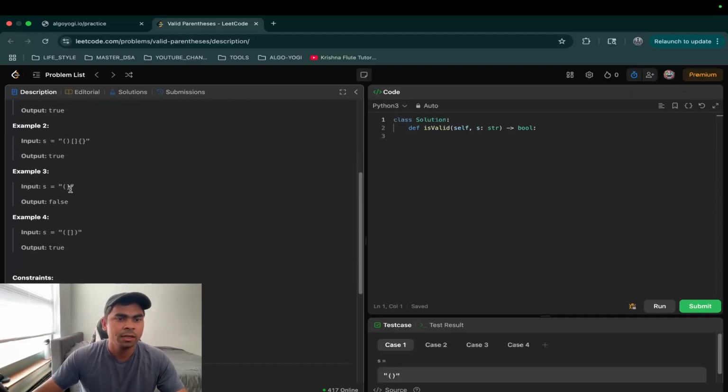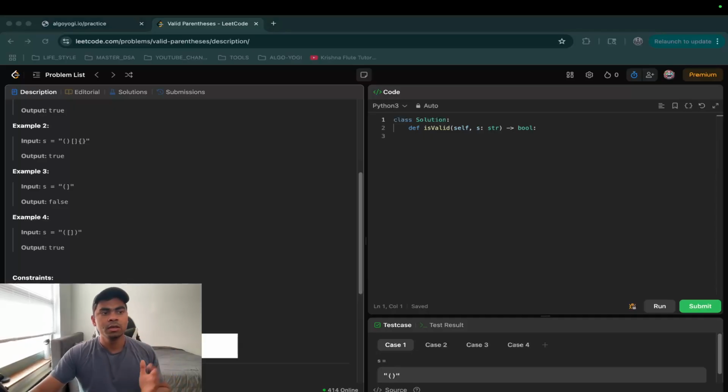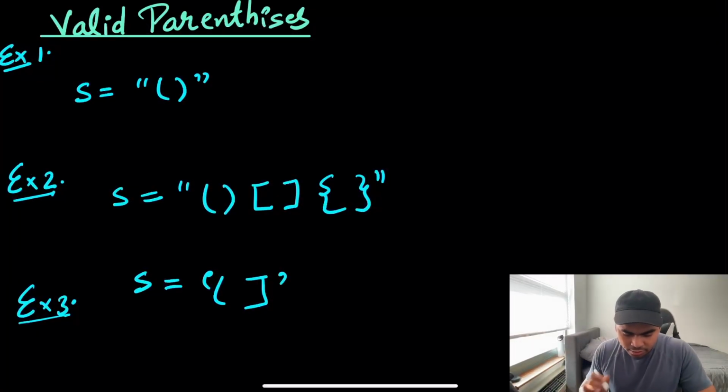Now here's the problem. This one is the problem because it's opening with this parenthesis, but it's closing with this square bracket, which is not acceptable. So now we know what we are asked, and given these different inputs, how do we determine if it is a valid parenthesis string? It's a stack series, so we're definitely going to make use of a stack to determine if our given string is a valid parenthesis order or combination, or whatever you want to call it.